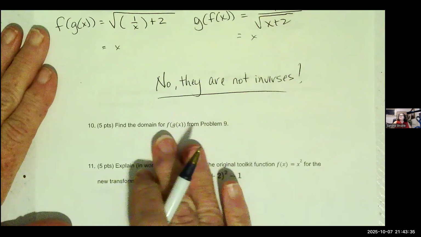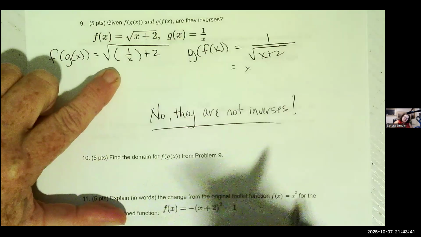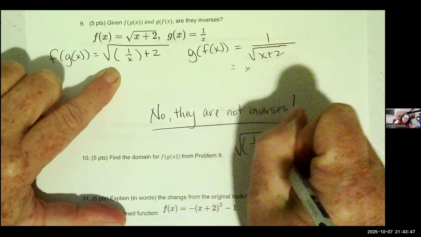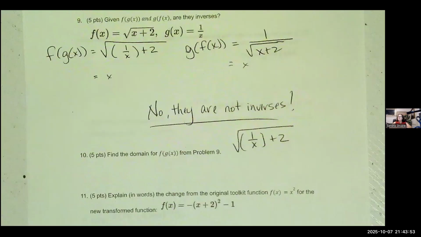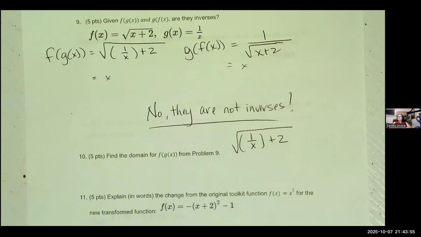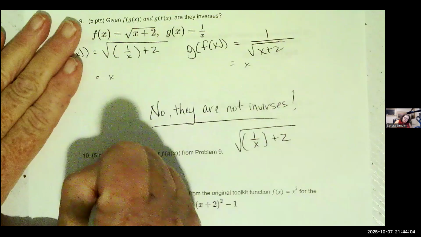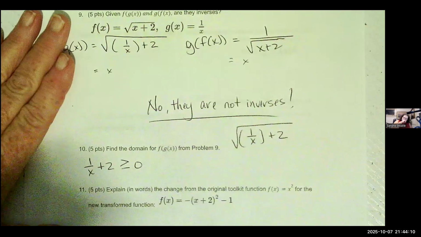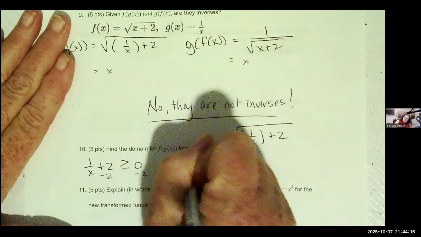Now we're going to find the domain of f of g of x from problem 9. Well, here's problem 9. Here is f of g of x. And they want us to just talk about what's the domain of this. Now, it's not going to be the same problem as before, or on the test, it's the same as this, but to understand what this looks like, well, we don't want what's underneath the radical to be an imaginary number. So to know what the restrictions are, I'm going to take that 1 over x plus 2 and make sure that it is greater than or equal to 0 so that it's not imaginary. And I'm just going to solve for x. So I'm going to move the 2 to the other side. 1 over x is greater than or equal to negative 2.